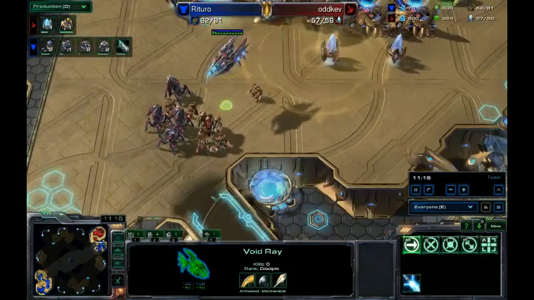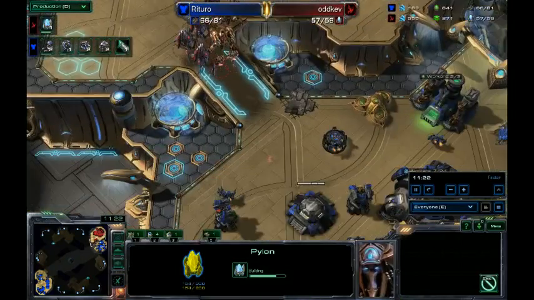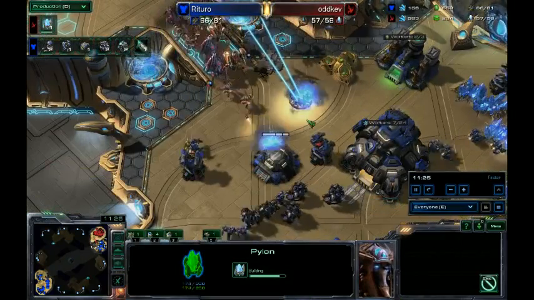And I even see the second Void Ray there. Good scan there by me. Another pylon coming out. And here they go. They're going to go for it. Here comes the attempt to break the contain.